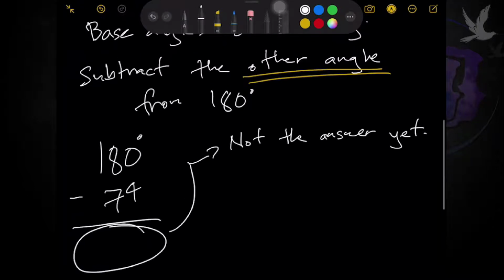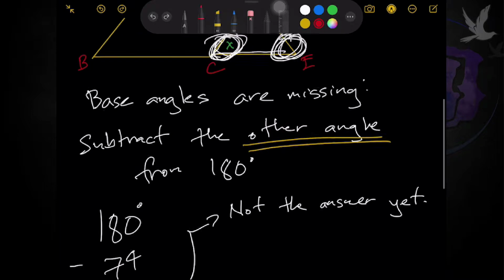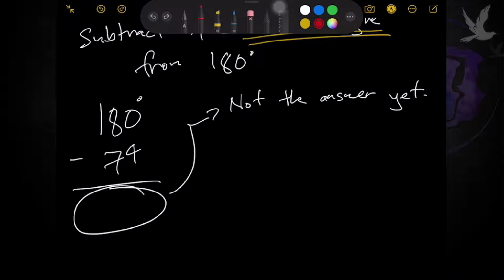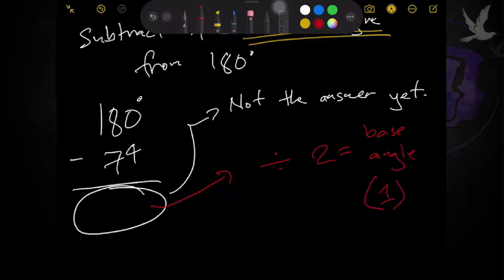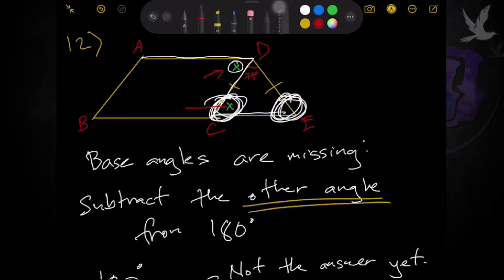Kasi once you subtract that, that's equivalent to this 2, 1 and 2. Itong dalawa. It's equivalent to those 2. Not just 1, no? Kasi what we're solving for is just one base angle. So what do you do? Since they are the same, the moment what you're going to do is to take the answer here and just divide it by 2. And that's your answer for one base angle. Just one, ha? Only one. Again, get the answer after subtracting the other angle from 180 and divide it by 2. Then whatever your answer is, yun na yung value ng x dito.